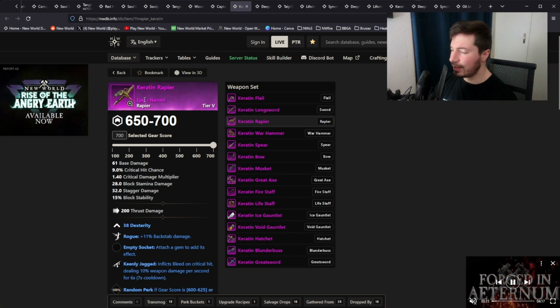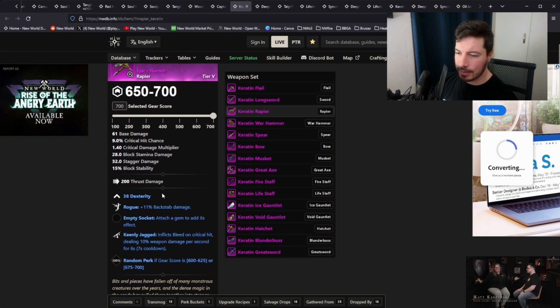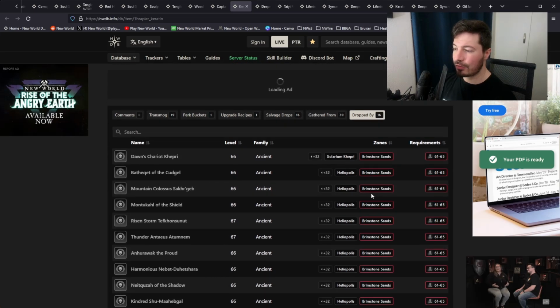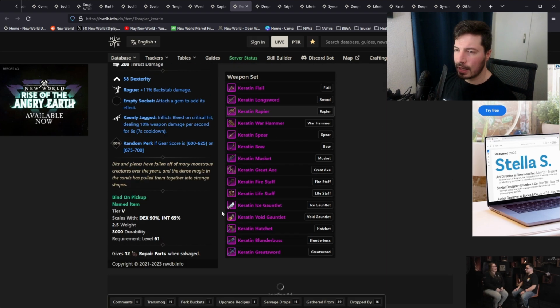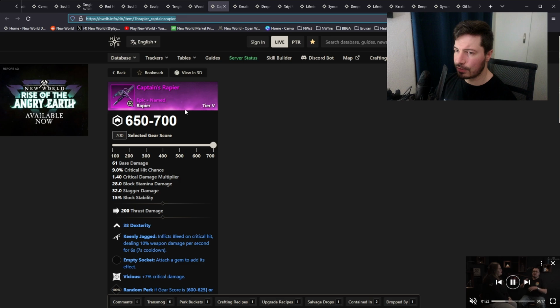Moving on to another Rapier that you can farm with other weapons that also drop. The Keratin Rapier, which is Rogue, Keenly, Jagged, and then you can choose your last perk, which is super nice. You can farm this from Brimstone in Heliopolis. So you can go farm that one, just the 2 cats in the elite zone at the very top, farm them over and over again. This should drop for you as well as the best in slot bow or the best in slot spear. So pretty decent, so many things that you can farm.